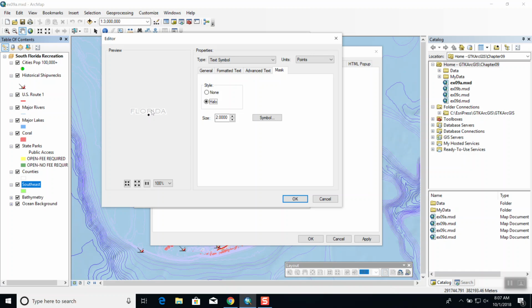Yours says Georgia? Yeah, southeast, yeah. It says Georgia. Does everybody say Georgia or just... Why? Did you open Georgia? I mean, when you opened it at first, was it a map of Florida or Georgia? Florida. Really? I don't know. Over here on the left-hand side, in your table of contents, Southeast is selected. Wow, what is it? Southeast. Yeah, Southeast. I hope it changes to Florida. I don't know. It is strange.